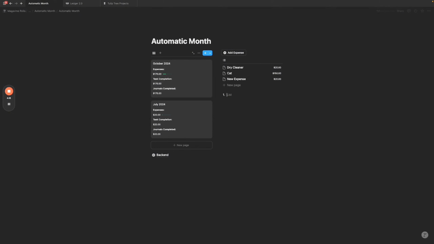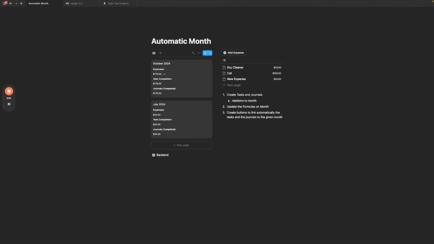Basically, what do we have to do, right? So let's write that down. So one is we have to create tasks and journals, right? And two, we're going to have to update the formulas on month. And then also this involves relations to month. And then the third thing we're going to have to do is create buttons to link automatically the tasks and the journals to the given month.